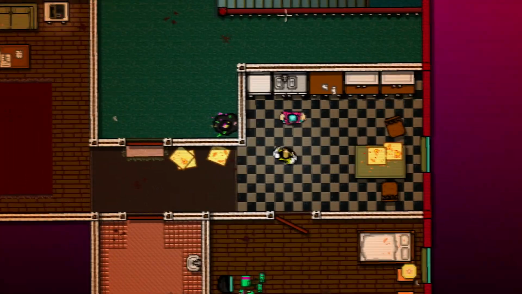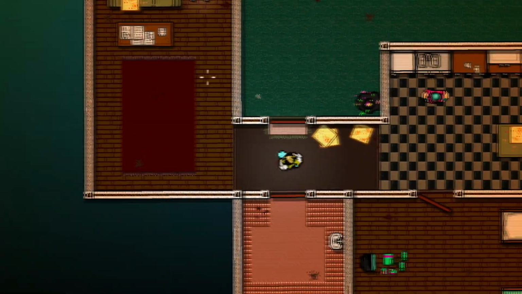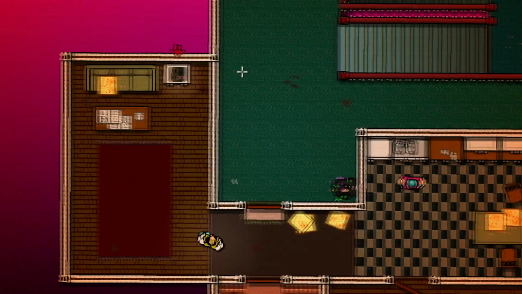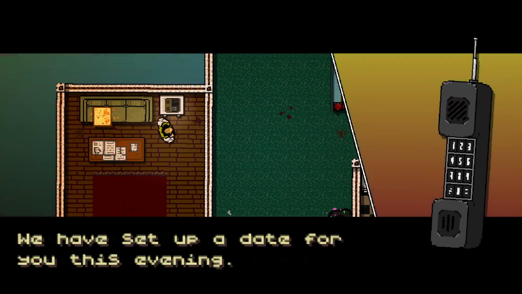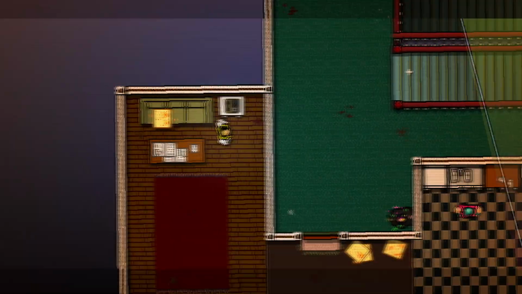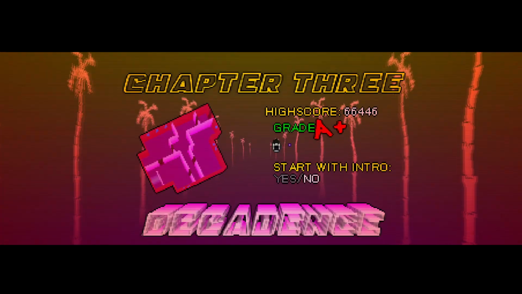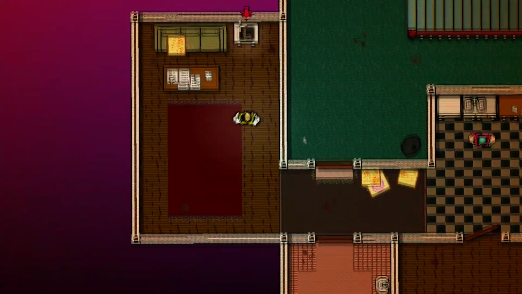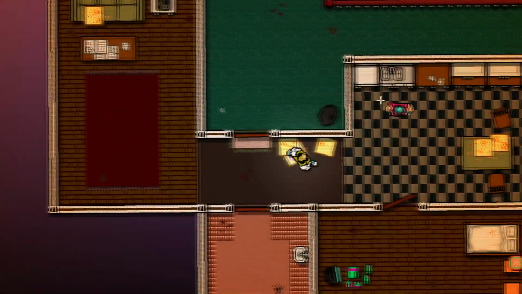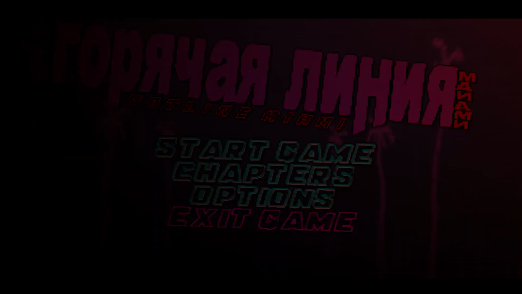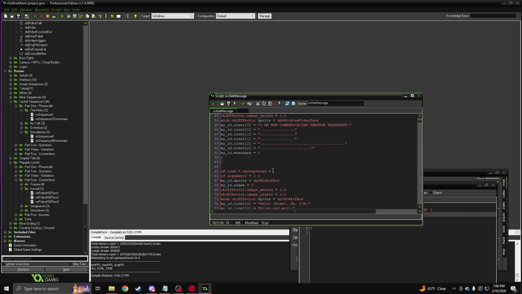Yep, and it plays out just fine. It works. It can't be replayed because of the talked variable, and everything else works fine. As you can see, we can go over here and pick up the phone. If we were to go out and go back in and do that in reverse, it's not going to cause any overlapping dialogue bug or anything. If I just go up here and answer the phone first, as you can see, it all works. Then I can come up here and, as you can see, that works. That's how you get the dialogue in non-combat levels working just fine.